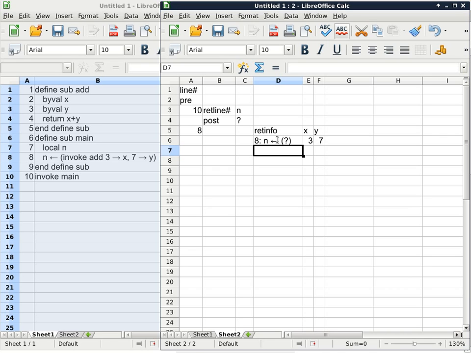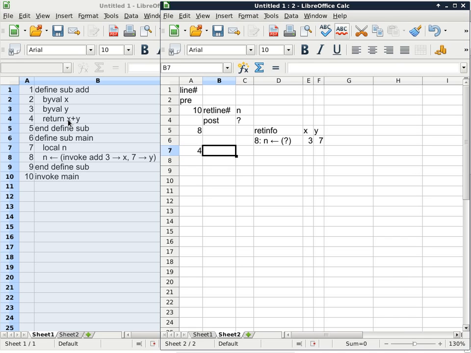Okay. So we'll take a look at what we are going to do with this kind of strange looking thing here when we get into the subroutine. The subroutine doesn't do much. Line 4 is the only thing we're going to do. So the first thing we want to do on line 4 is to evaluate x plus y because that specifies the value that we are returning. Parameter x has a value of 3, parameter y has a value of 7, 3 plus 7 is 10. The value that we are returning is therefore 10.